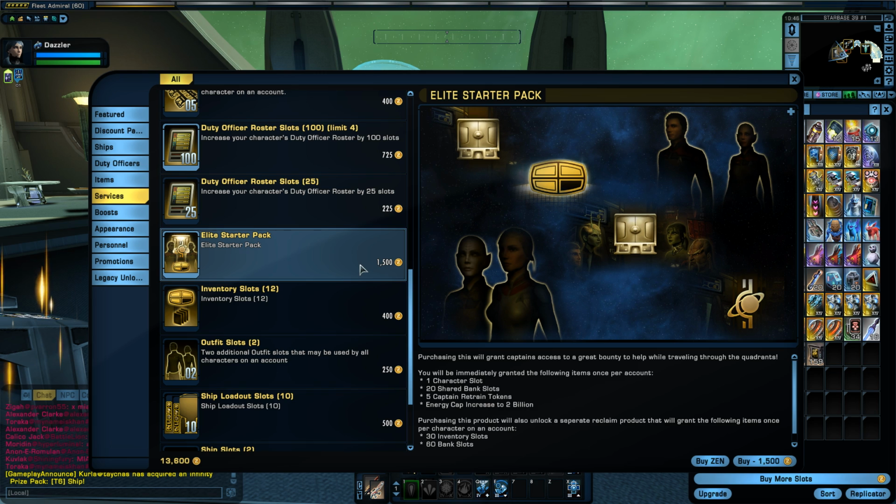So about $15. So again, about the same as the old subscription as far as price. Now, what do you get? So first thing you get is a character slot. And I believe that is the same as the old subscription, because you start with it. A free-to-play player will have 3 character slots, then you'll get this one extra one. So that's the same as the old subscription.